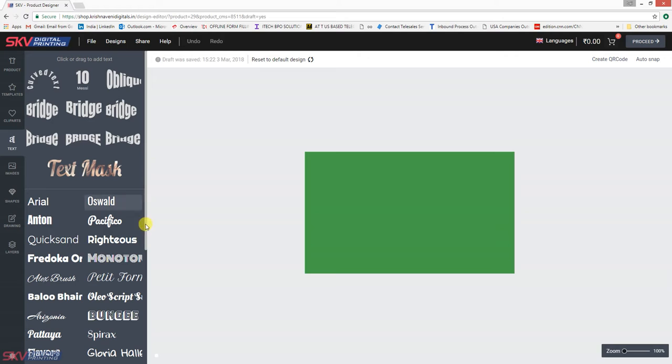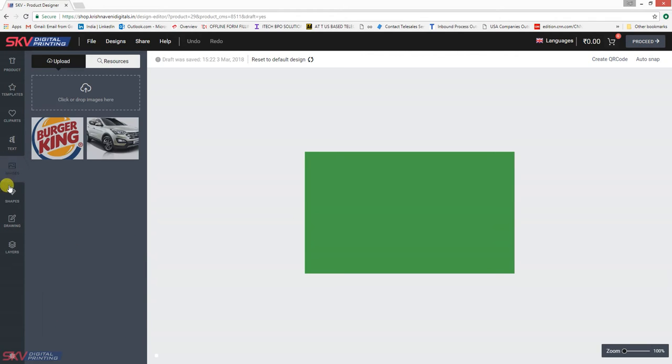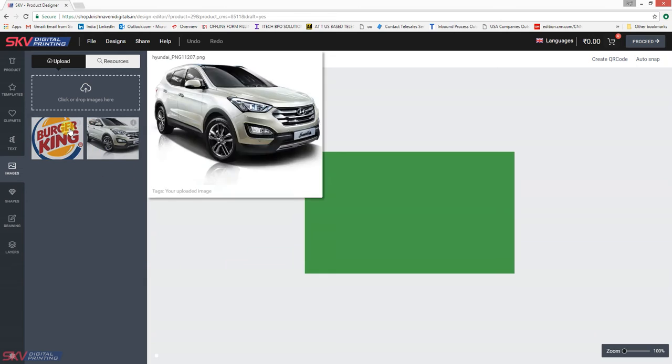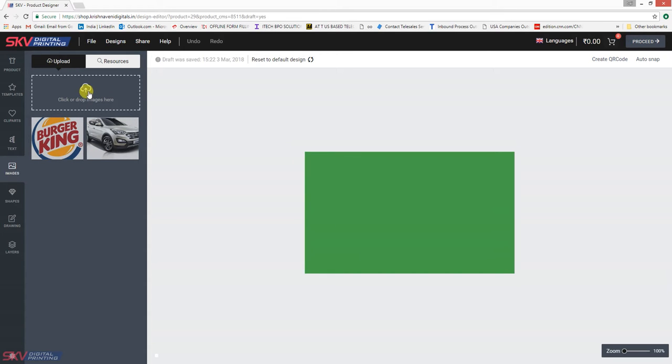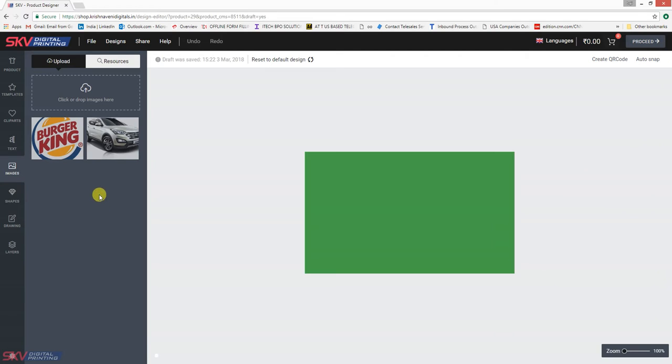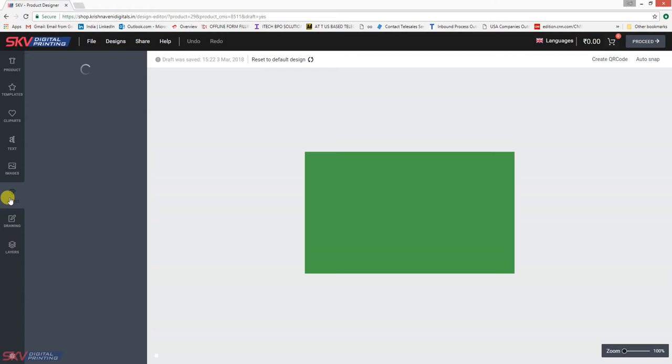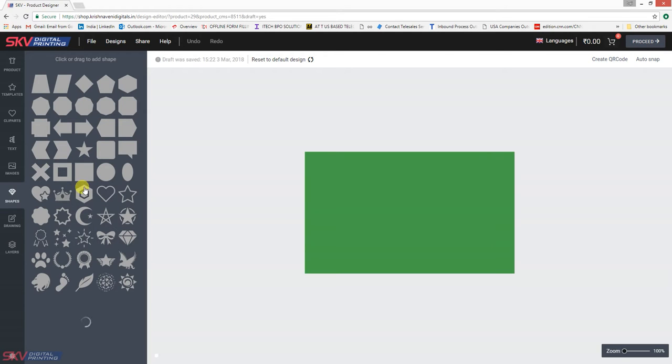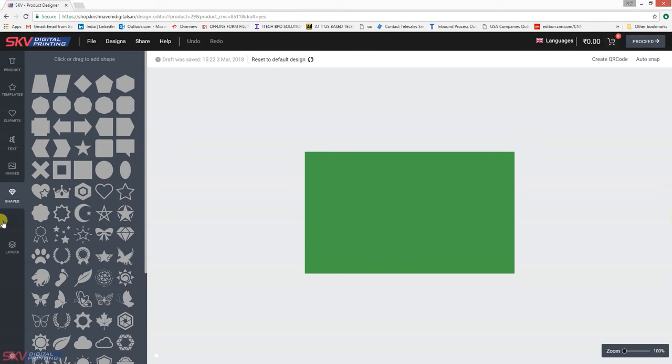And this is the text option where you can add your own text. And these are the images. That means which you want to use in your card work area, you can use it here. Or when you click on drop images here, it opens the dialog box. By this you can choose your required file from the explorer, or else you can directly drag and drop the image here. And these are the shapes which you can use to create custom shapes in the business cards.